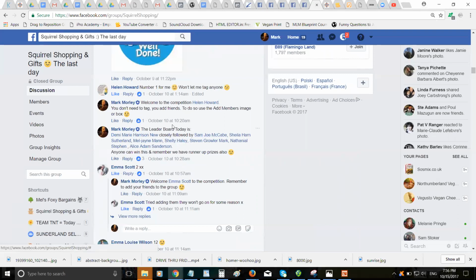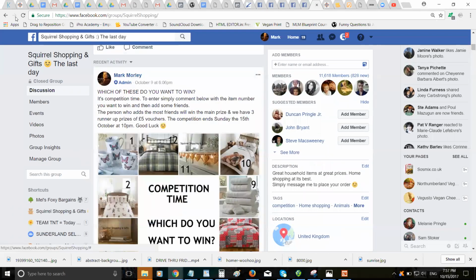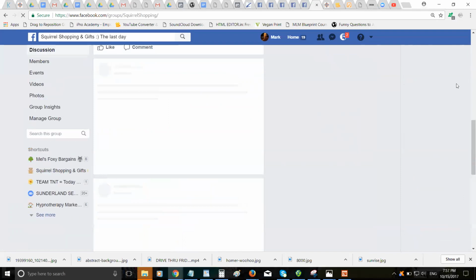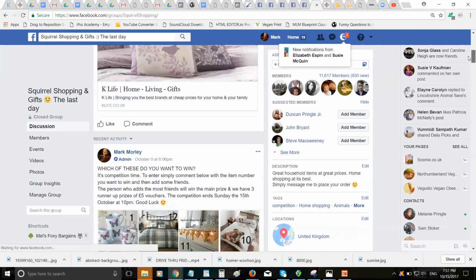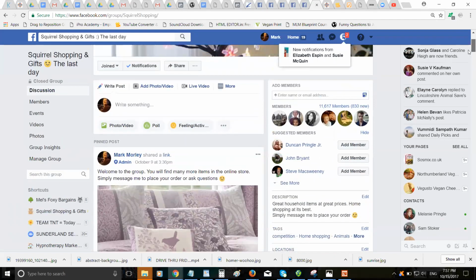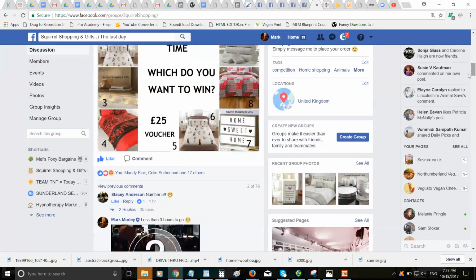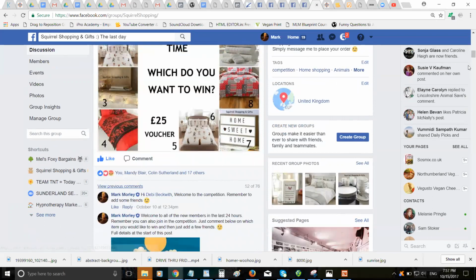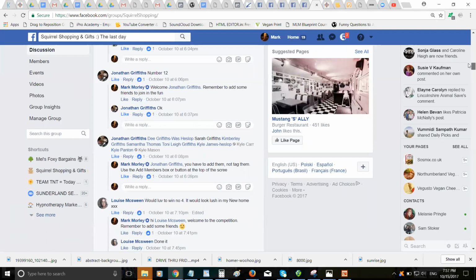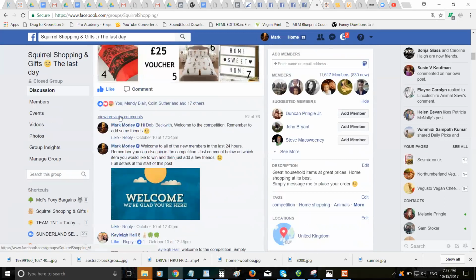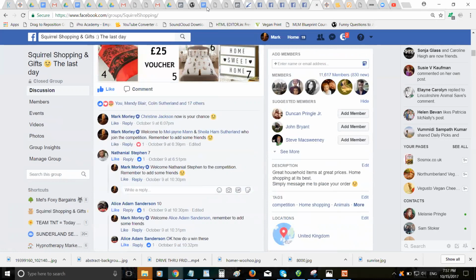Now, we need to keep good records as people are being added. I haven't got any ads at the moment, I don't think. Let me just refresh it. Now, what happens is every time somebody adds somebody to your group, you have to approve them. And it comes up with a little bar across the top here. And sorry, I haven't got that at the moment. So what you need to do is keep a record somewhere. You can either do it by paper and pen, or I use Google Drive. I just find if I do it that way, then if something goes wrong with a computer, I've always got the list. So Google Drive, and to give you an example of Google Drive with my list is here.